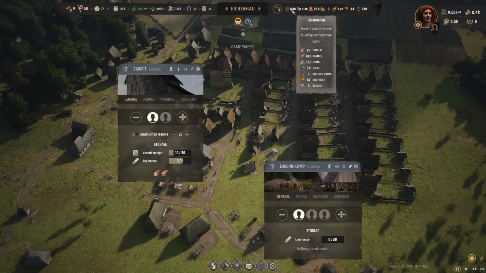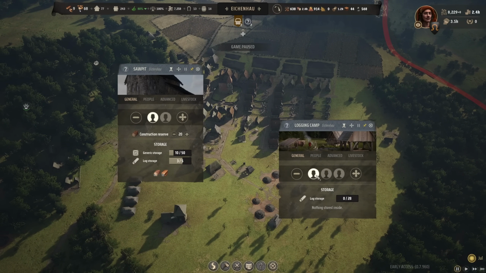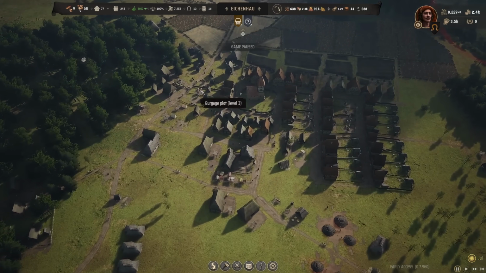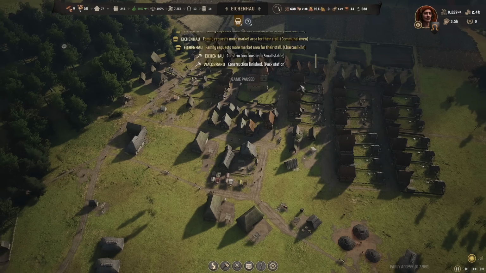I found myself, see right here, 400 planks. At one point I had over 1,000 and I didn't even realize it because I've got several logging camps, and this one saw pit with a single family chewed through 3 logging camps' worth of supply plus whatever was on the ground. So as long as you have a lot of oxen to supply the logging camp or the saw pit, he will just burn through all of it and then convert it to planks very quickly.